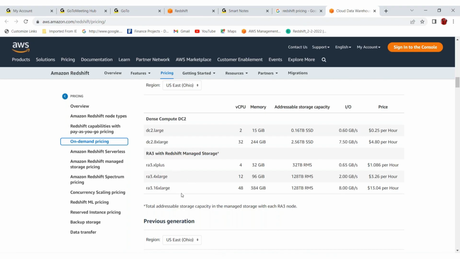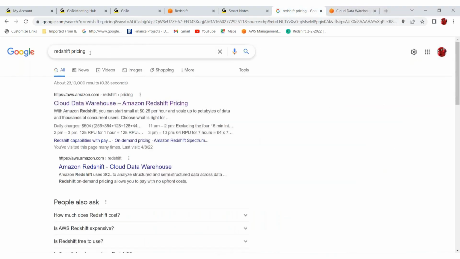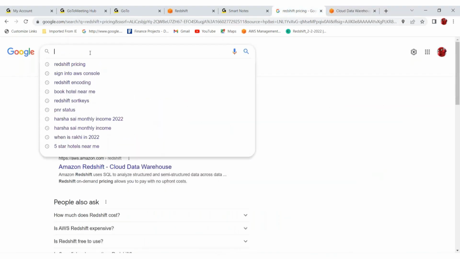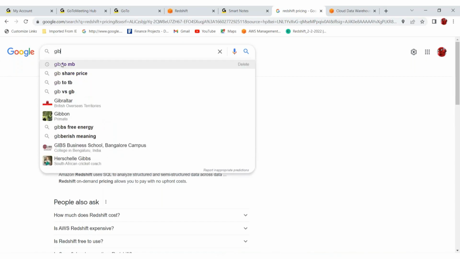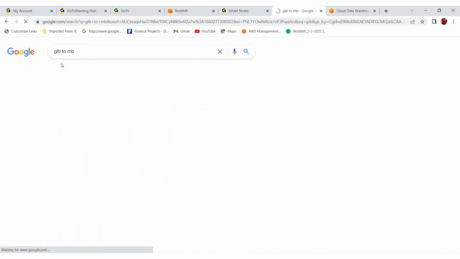Okay, so DC2 large will come with main memory 15 GiB, meaning GB. GiB actually means 1024-based, right? So GB memory is, I think, 1.073 GiB to MB.